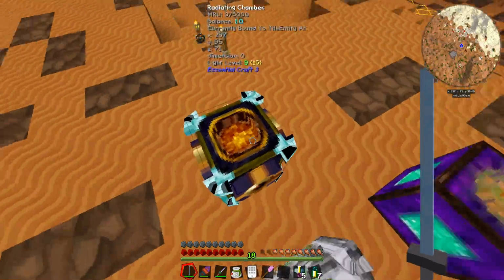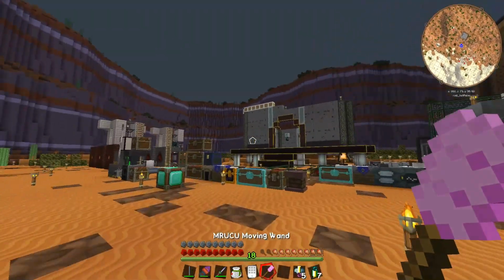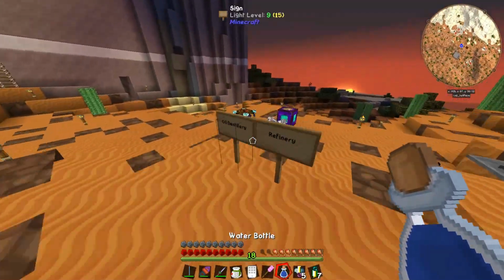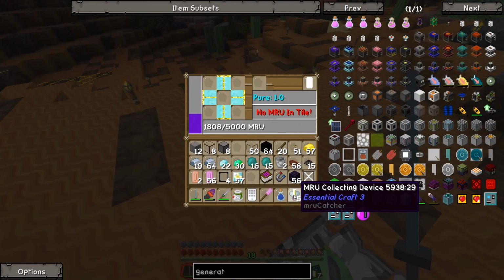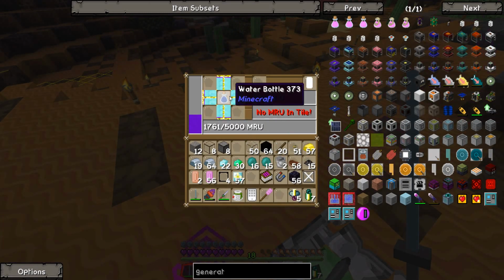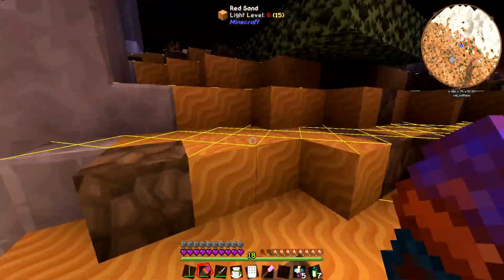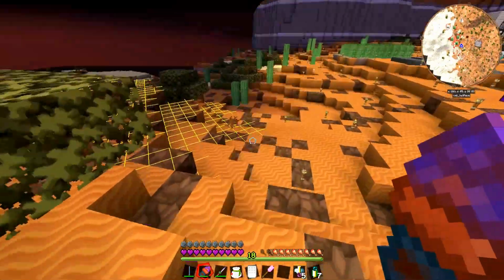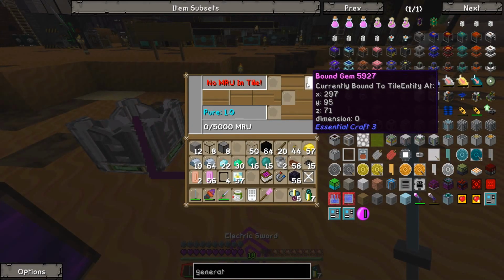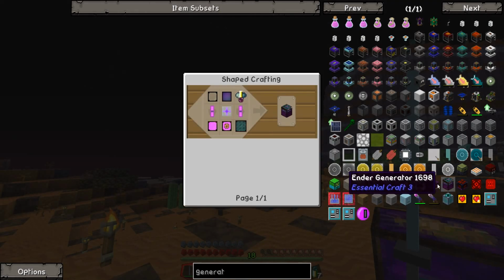Not sure if I'm gonna be able to take. Oh, I did. I took it over. Okay, sweet. All right. Well, let's get a bottle of water. I got a bottle around here somewhere. Oh, I'm more corrupted now. This is not good. Don't really know what this corruption is going to do. Okay, so we got our magical water. What else do we need for the generators?